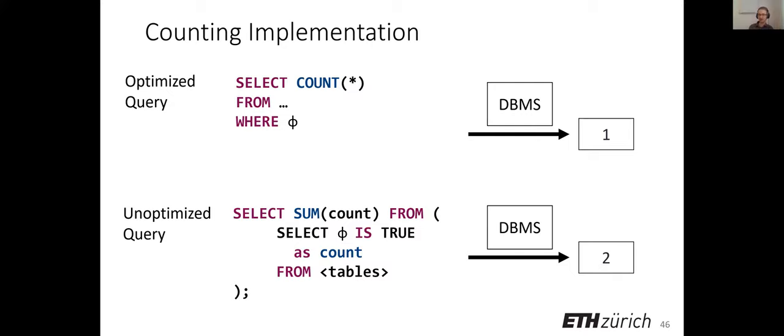Okay, I see. Yeah, that's one. The other one, I would need to dig into the SQL semantics, but indeed, what happens if phi evaluates to null? Then that implicit cast, hence the sum, might evaluate to null, which you don't want. And the IS TRUE might avoid that because IS TRUE on null evaluates to false. That would be one of the common inconsistencies, inherent in the SQL standard. But yeah, that might be the case. Right. So thanks. I don't remember, but it might be redundant. You're probably right, at least for a number of database management systems.